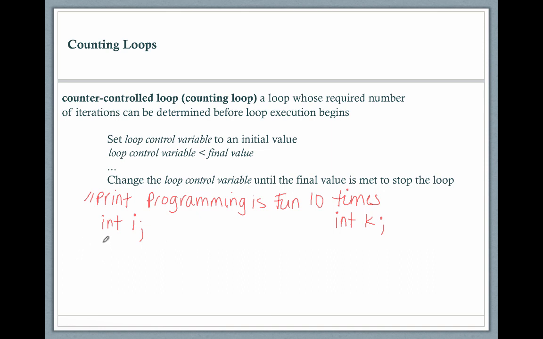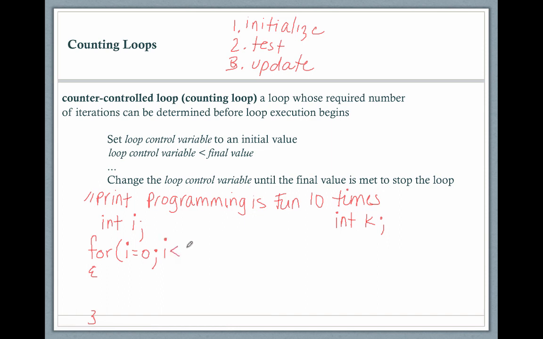So the way a for loop works is, remember I said before you have initialization, you have test, and you have update. The way a for loop is structured, and everything in C, just like with conditions and functions, is done using blocks of code. So in a for loop, you use the keyword for, and you have parentheses, and then a block of code. Inside the parentheses, you put the initialization step in the beginning. So I'm going to start when I is equal to 0. I'm initializing my counter to 0. Then the second part of the for loop has the test condition, I less than 10.